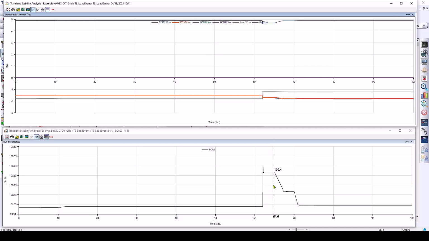At the next execution of the microgrid controller, which is around 65 seconds, the microgrid controller will redispatch the PV and the energy storages and reduce the frequency to 100.2%. But still, we need to decrease this frequency because our threshold, for example, for this system is about 1.1%. So at the next execution, which is 50 seconds, the microgrid controller again redispatches the assets, and the final steady state frequency would be in the range of 100%.